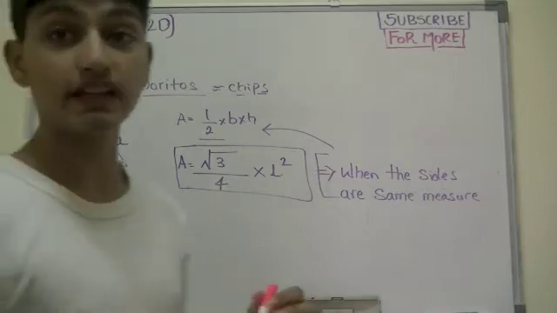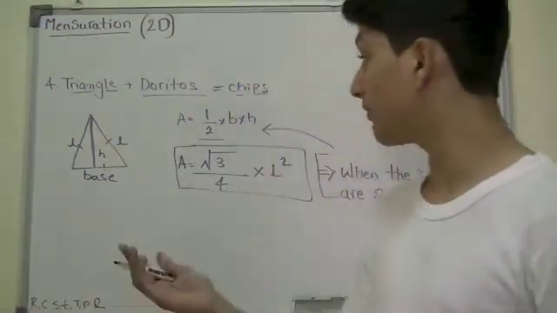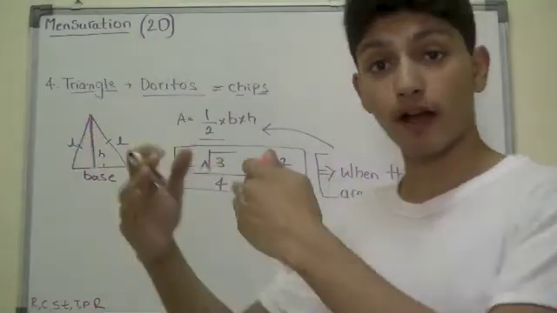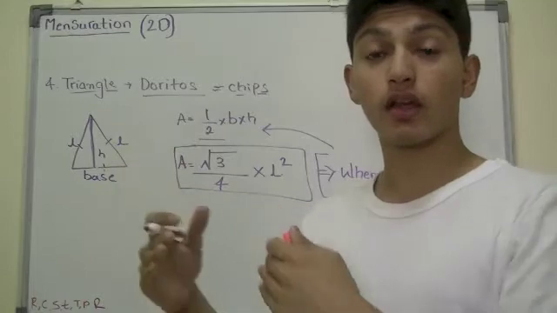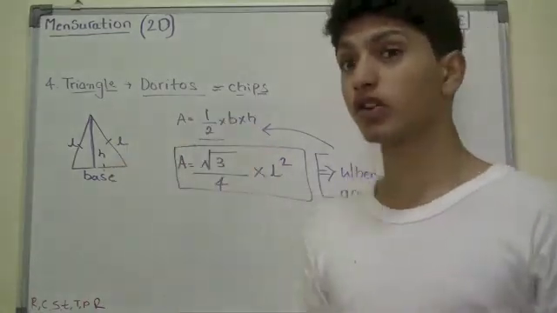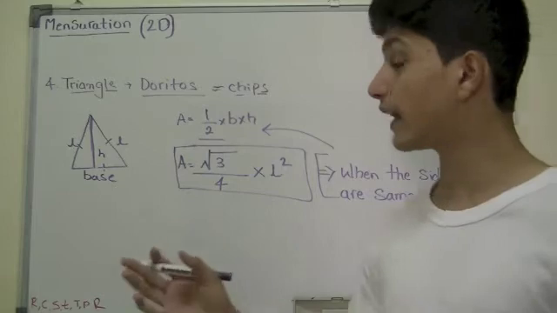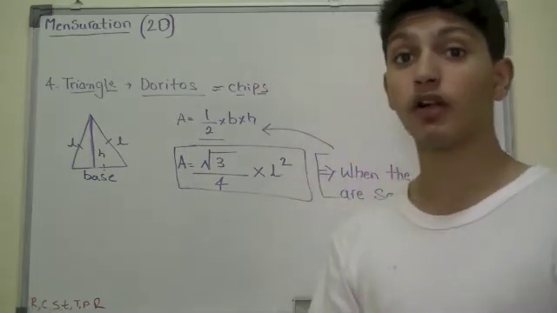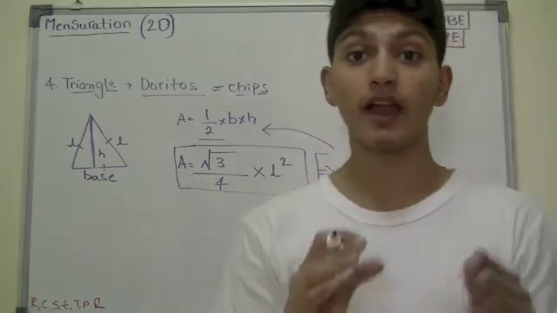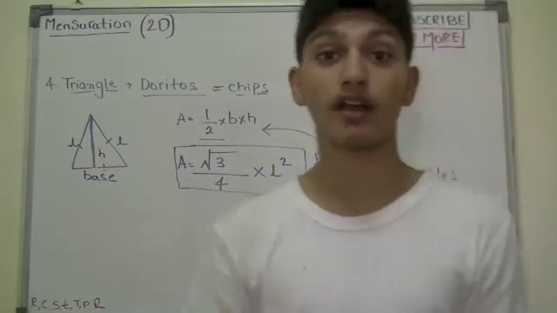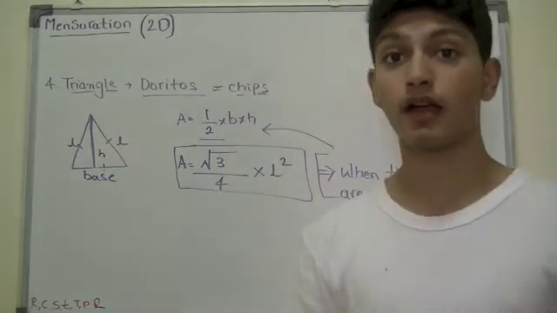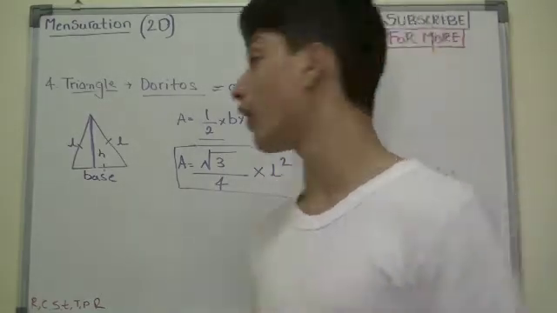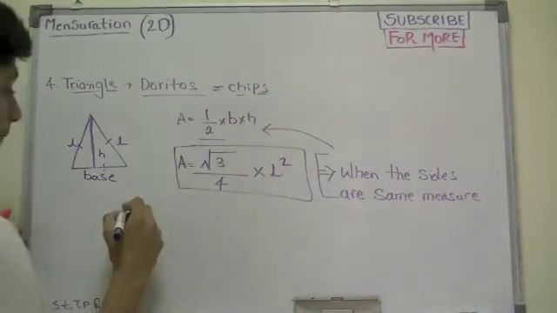Now there are also many different types of triangles. Like one we mentioned was equilateral triangle. As you move on after you are done with geometry, in that same course though, you will find out another type of triangle which is equilateral triangle, isosceles triangle, then right triangle. But let's not go ahead and focus on isosceles triangle because that's an easy concept. Right triangle though is an important one. It will help you in trigonometry as well.